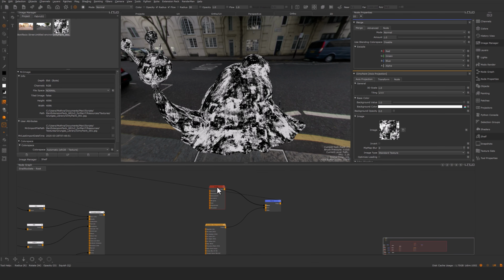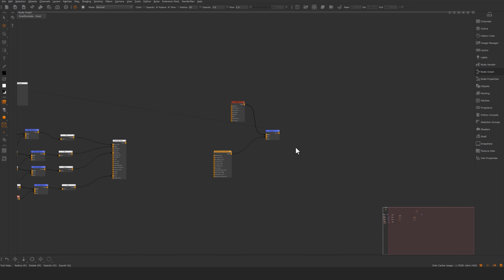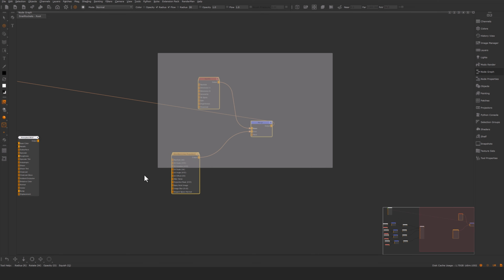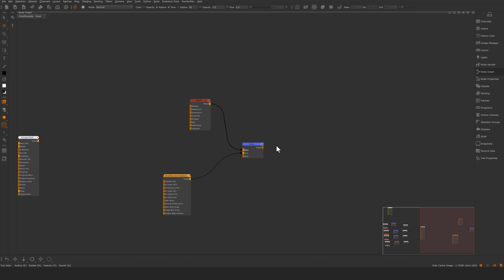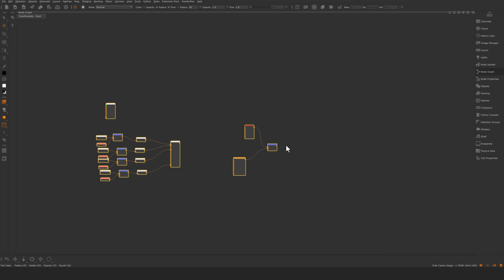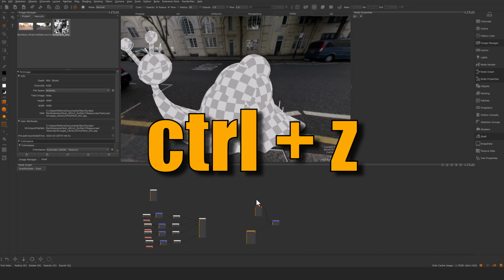And selecting nodes: if I select this node here, you can see in Mari 7 it gets highlighted. So you can see which one you have selected a bit more easily, like so. If you want to select multiple nodes, you can do that by just clicking and dragging a box, and now you can select all of them like this. You can also press Control A, and now you're selecting all of the nodes in your graph. So be careful: if you go in here and hit delete, you're gonna delete everything in your graph. So Control Z to undo.